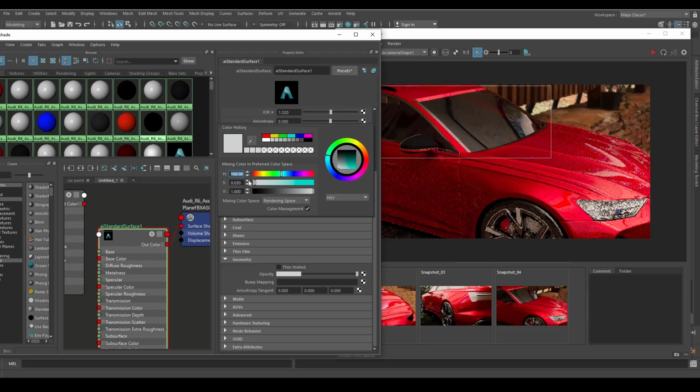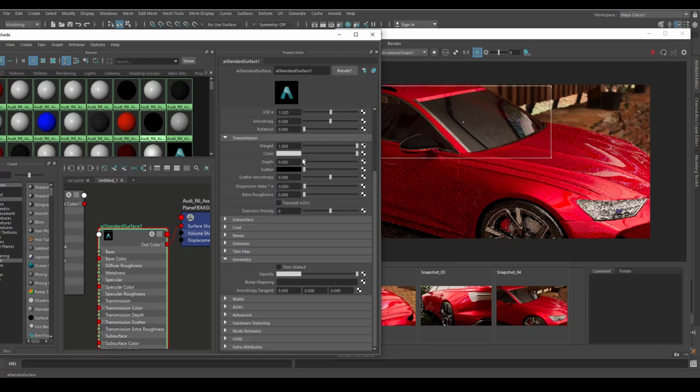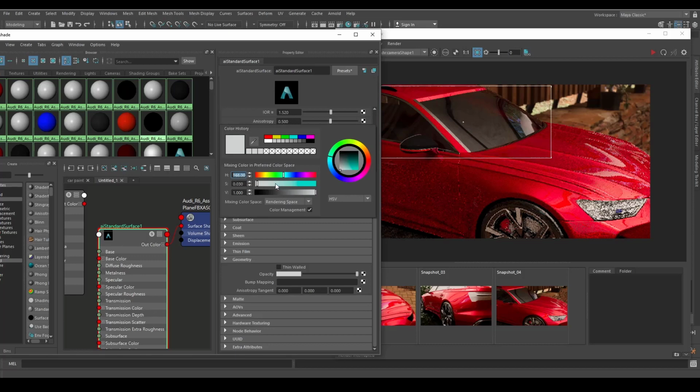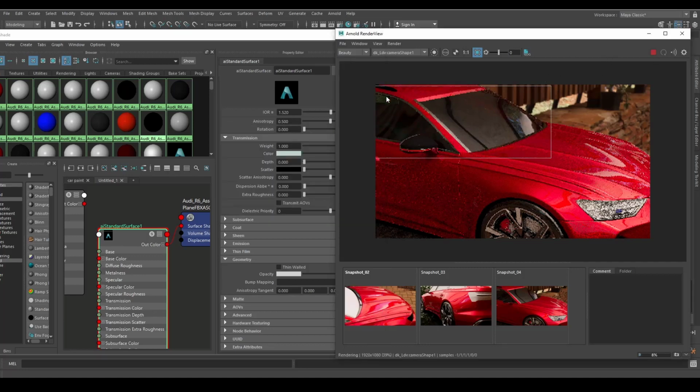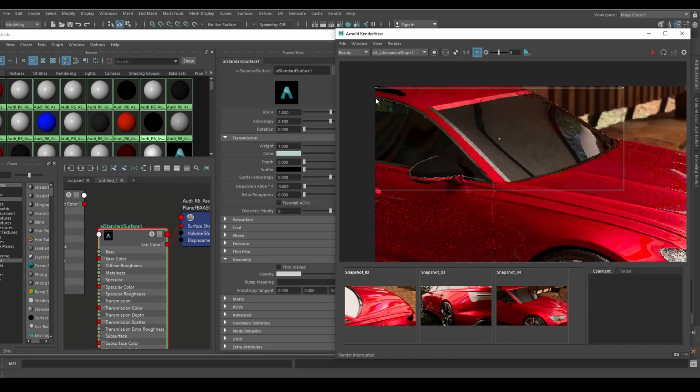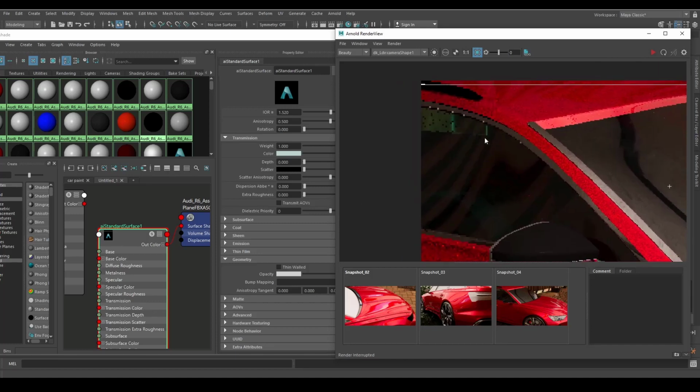Set the saturation really low, because for instance, if I set the saturation high and then render that, you're going to see that this changed just a while ago. Let me just pause this. So look at this area right here. You're going to see there's a very green tint. That looks pretty good. I might just keep that one right there so you see how it changes that green tint.